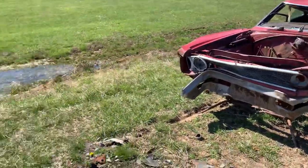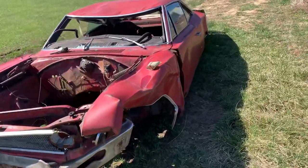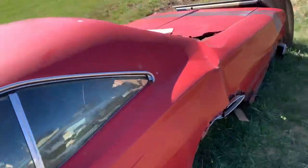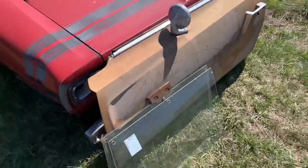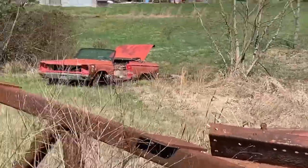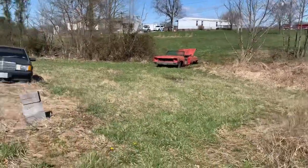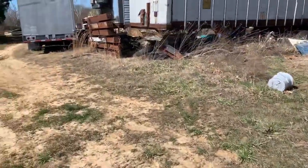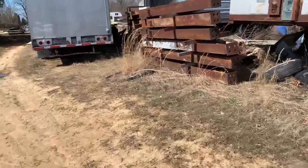I picked an absolutely amazing day to do this. You can see here's the rolled and trashed 68 Coronet. A door for a 69 Charger — worth about a million dollars to Charger guys. There's a 65 Plymouth Convertible — that was a V8, but I can't remember which V8 it was. It was pretty cool — it was a Satellite.